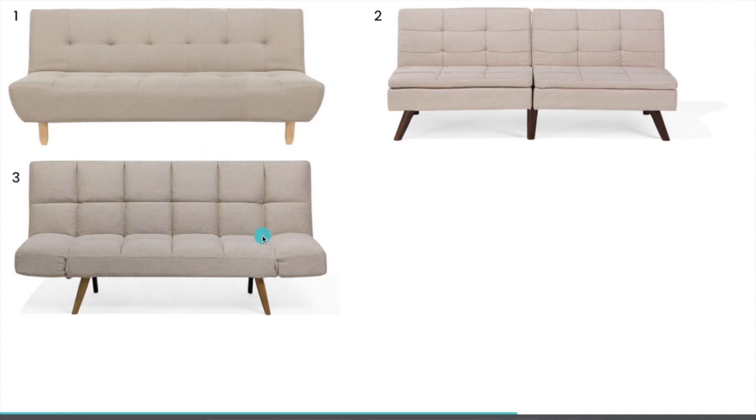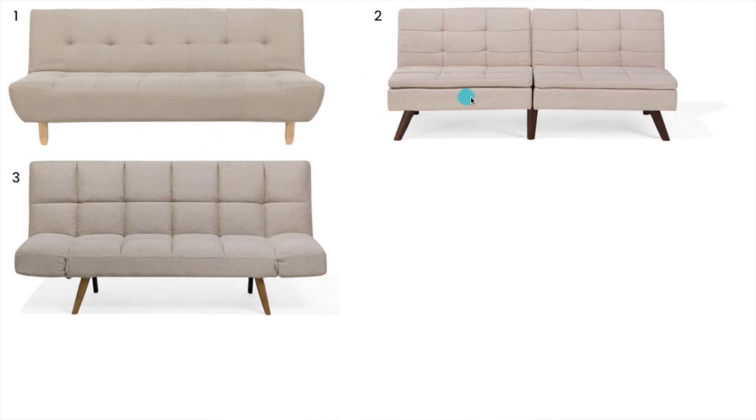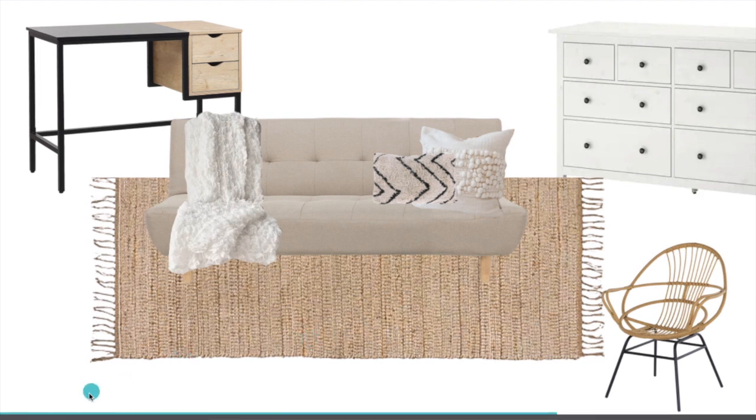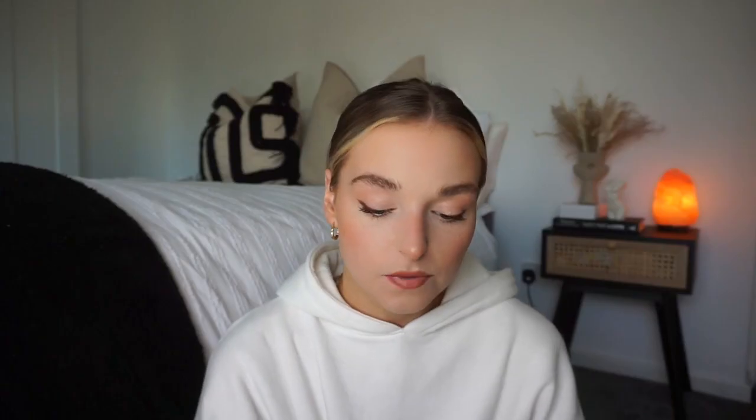For the sofa bed I think I'm going to go for option one — all of these are from Belliani, a website I wasn't overly familiar with but they've got some really nice pieces. I'll stack it with cushions. It's very neutral, which might be boring for some people, but I like my space to feel serene. Being at the beginning of my journey with the house, keeping everything neutral gives me the option to spice it up with colour later — accent pieces, different artwork, or even painting a wall.